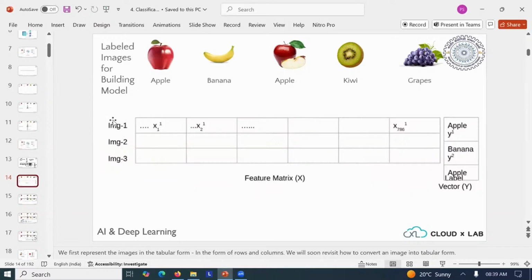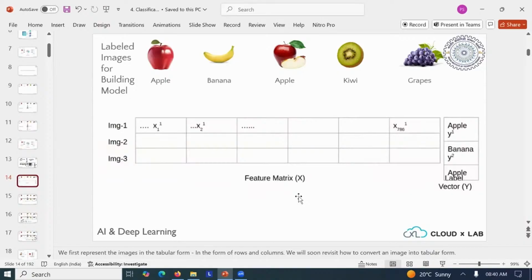Suppose we have 3 images in our data set, then the size of this feature matrix will be 3 by 786. Since we have 3 images, there will be 3 outputs, one for each image. For example, for image 1, the output is apple. For image 2, the output label is banana. For image 3, the output label is again apple, right? So we will have one vector of output labels.